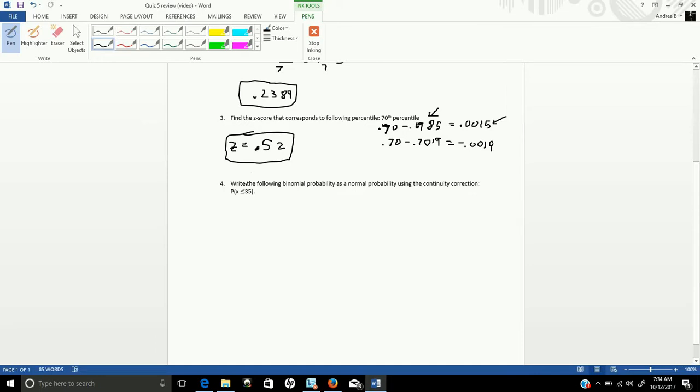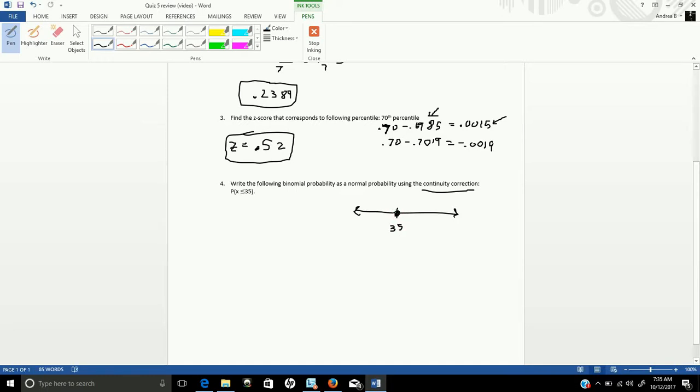And then the last one here, I don't need you to actually calculate the probability. All I need you to do is just write it out with the continuity correction. So that's similar to some of them at the beginning of section 5.5, whenever you're doing that stuff where you just had to adjust it. You're not actually calculating a probability here. So remember, one way to go about figuring out how to adjust it up or down by that 0.5 is to use a number line. You don't have to do the number line, it's just one way to show some work there of what you're thinking.